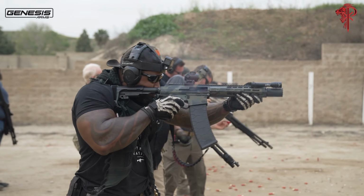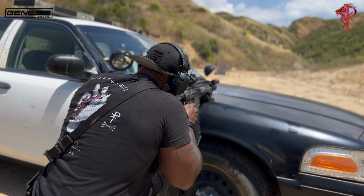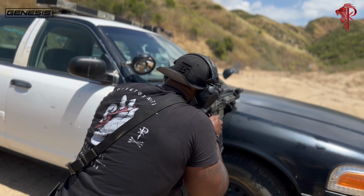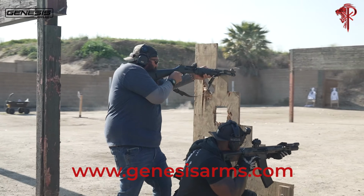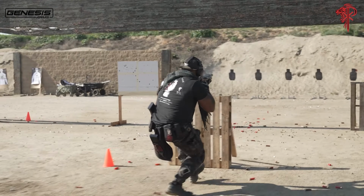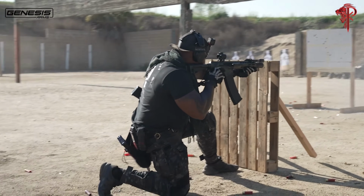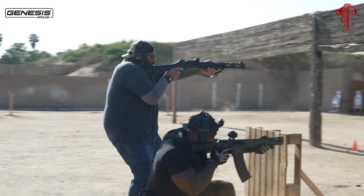I just know that if you're in a dynamic tactical situation and you have that gun, AKA someone comes in your home, or you have it as a truck gun and you get out of your truck with it, anything within 15 to 20 feet, you have a massive tactical advantage. And so that's why I'm saying it is the #1 tactical shotgun in the world. You can take 2 shooters, give them a Gen 12, and give them their standard tube-fed shotgun, and the guy with the Gen 12 is gonna run through the exercise quicker, navigate the course quicker, and probably do better in a forced encounter because of the capabilities of that shotgun.